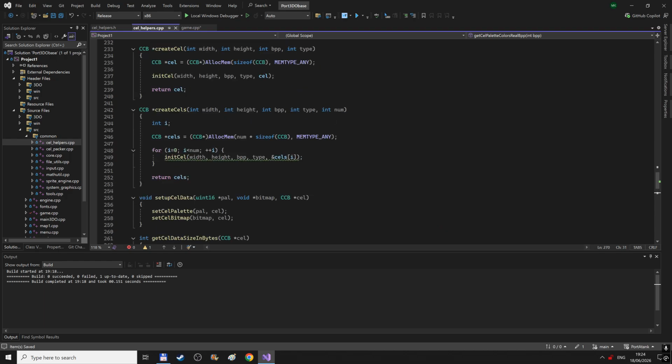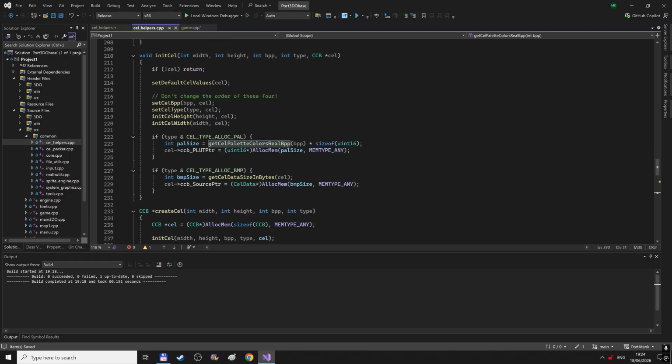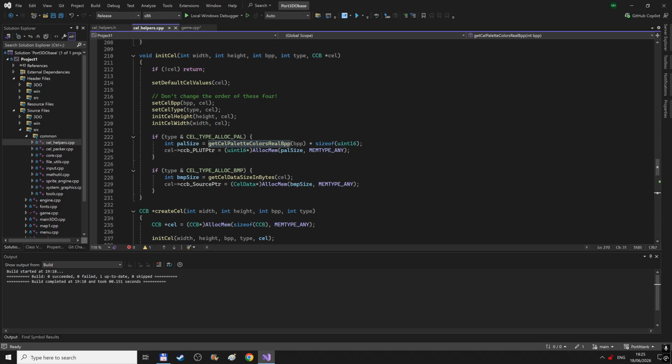Ah, this is below. Okay, but it's on the header so I can see it. Fine. So I don't differentiate. I don't say, okay, if the type is uncoded, so that means it doesn't have palette, then you don't need to alloc.